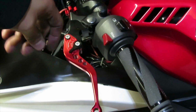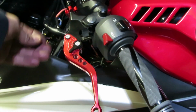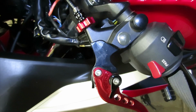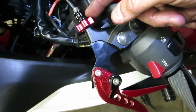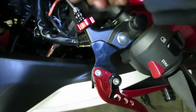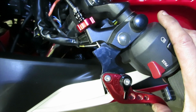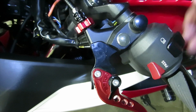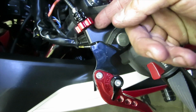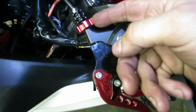Okay, now that we got this part in, let's put our nut underneath it and tighten it down. Okay, now that we got the bolt underneath in place, now we're going to go ahead and put everything back how it was before. Pretty much what you want to do is make sure that the cable's tight enough so that when you compress the lever and let go, it springs back in place. Once you're satisfied on the position and everything feels right for you, then you can go ahead and lock it in place with the screw here.